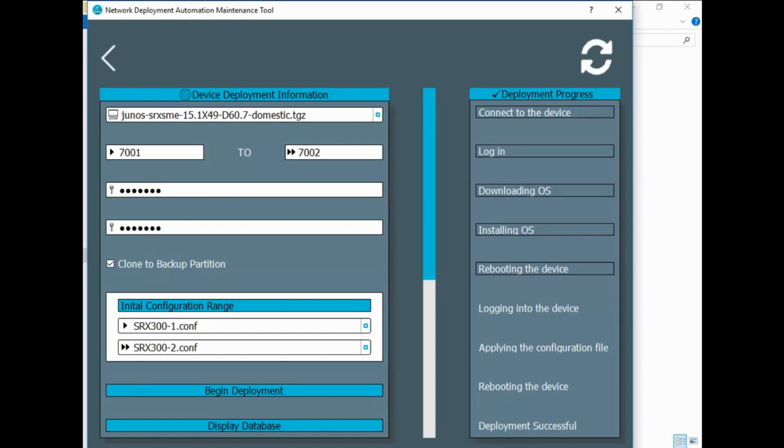This video has been fast forwarded as the process can take up to 20 minutes to deploy a batch of devices. However, if you're configuring, for example, 10 devices at once, you have an efficiency that is 10 times greater than if you were doing them manually. So if an engineer in a company is configuring a single device, it will take them up to 20 minutes, whereas in our case we are configuring 2 devices in the same time period without any input required from an engineer.